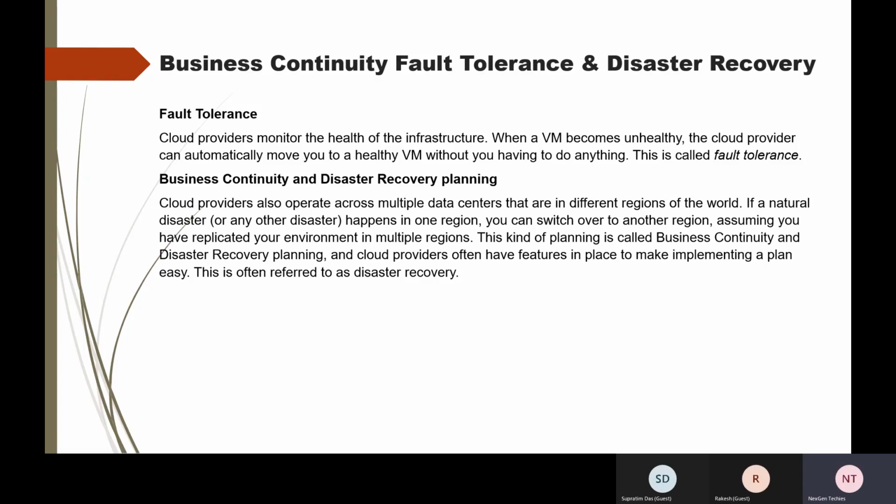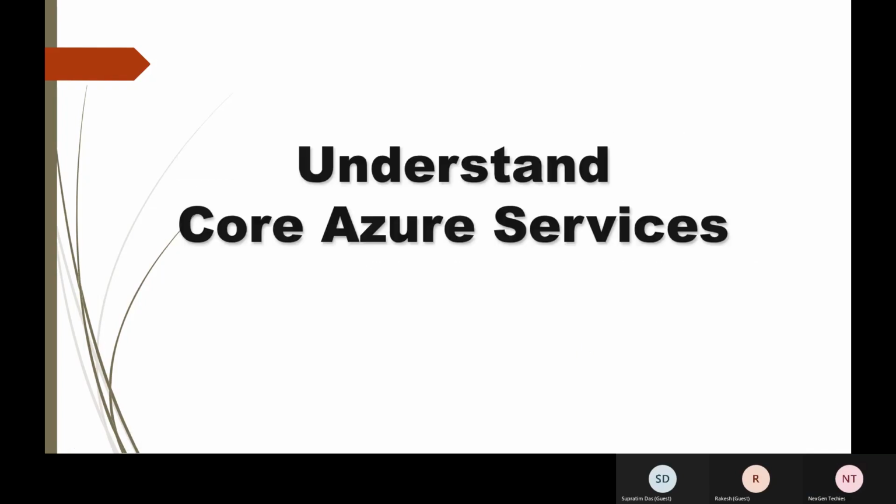But fault tolerance is there by default from the cloud providers. Disaster recovery is provided by the service provider, but it depends upon the customers. If the customer wants to use it, they have to replicate their environment from the primary to the secondary side. Any questions till now?